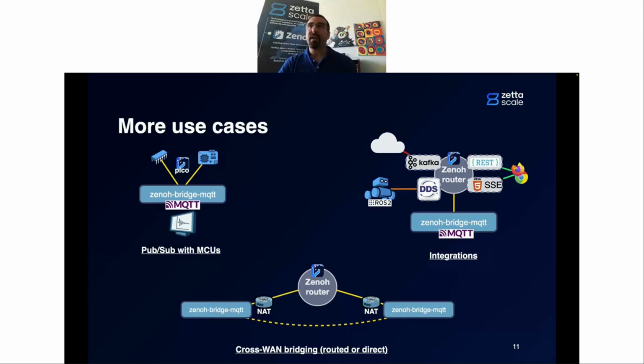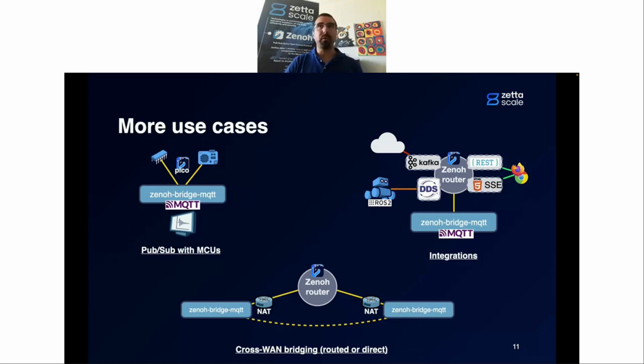And then you have another use case, which is all about integration. You can use Zenoh as an integration protocol between all the protocols we support in our plugins. So DDS, for instance, but also REST API and SSE. SSE stands for Server Sent Events. That's really to be able to subscribe to publications in a web browser, for instance. And this way, you can get all your MQTT publications directly in a web browser, which is just connected to the REST API and subscribing to the Server Sent Events corresponding to the Zenoh key expression that is published.